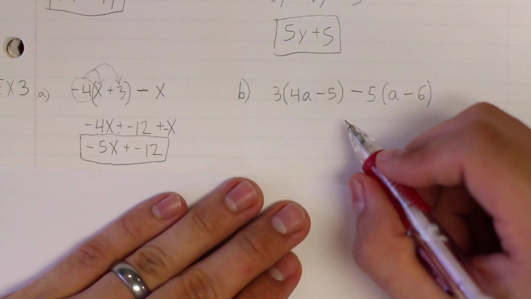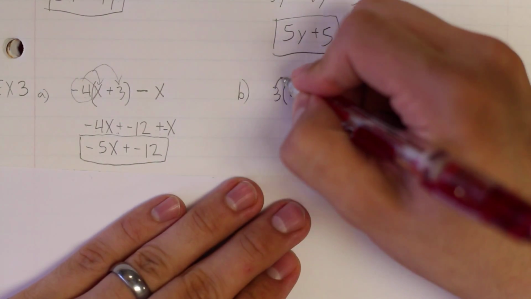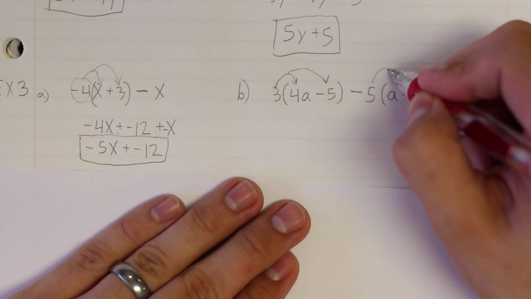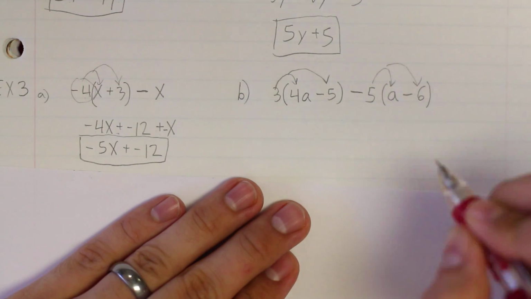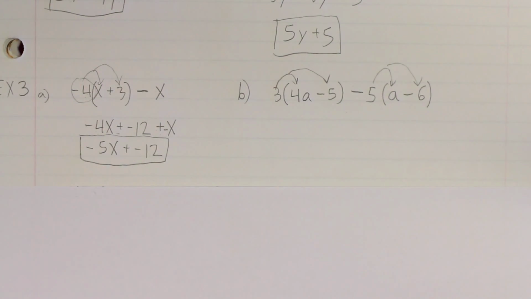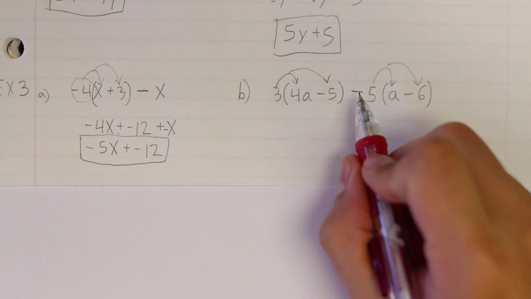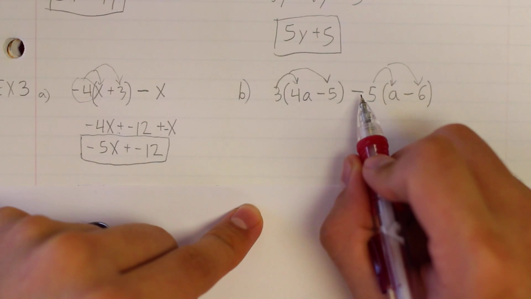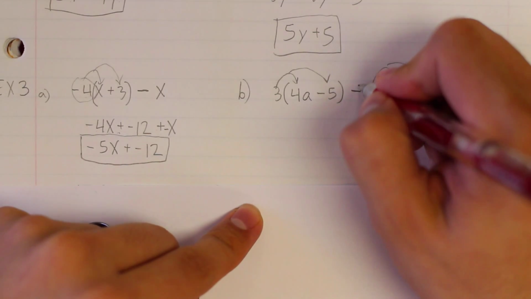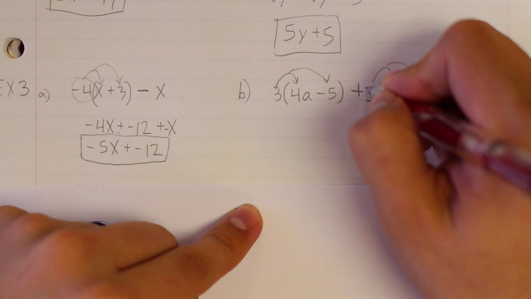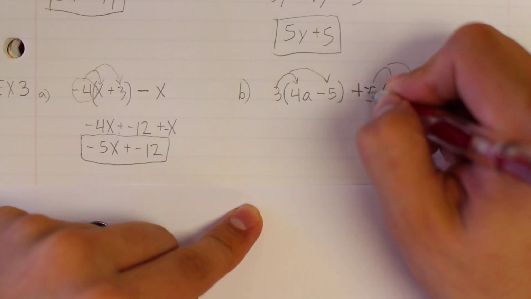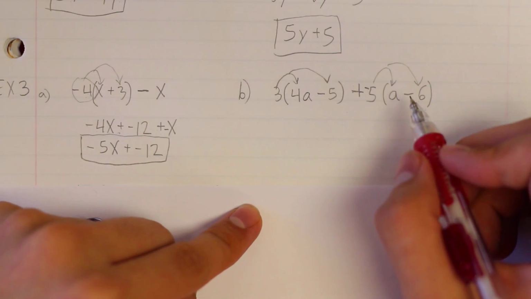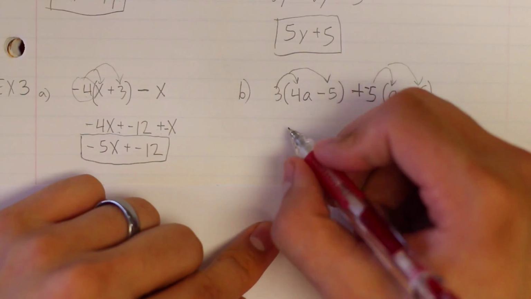And here we have our last one. We got two sets of parentheses. So this 3 is going to get distributed to this and this, while this will be distributed here and here. But before you do distribute, it would be a good idea to add the opposite, at least for the stuff on the outside. This is not a 5 we're distributing because of this subtraction sign. It actually really should be distributed as a -5. So we add the opposite to change that to a -5. It makes all the difference once we start multiplying. Trust me.